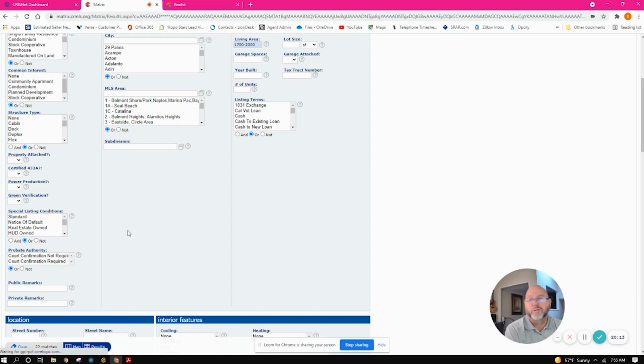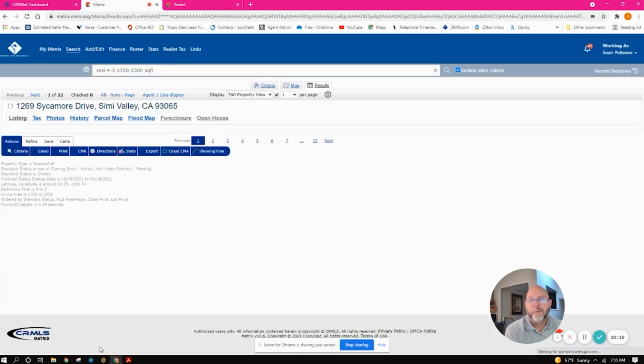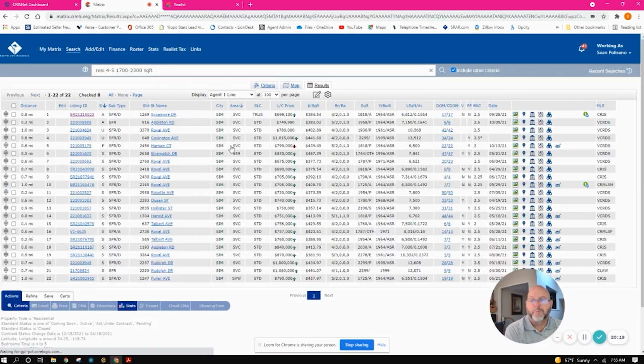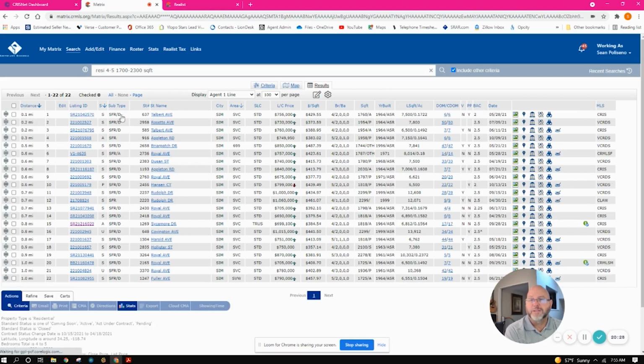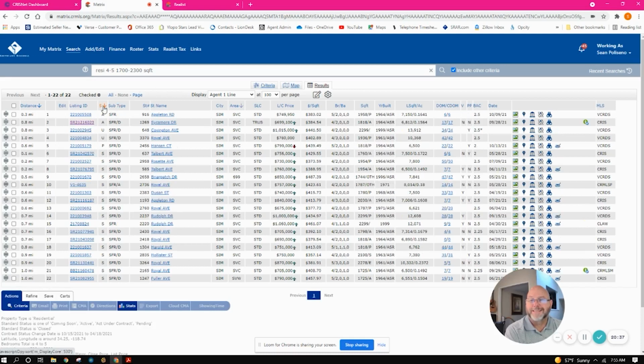So the next tool we're going to use to eliminate some of these properties is we're going to go to a list report here. And you see right here in the MLS, it tells you distance. So if I sort by distance, you can see here, this property is the closest to my subject, and the one down here at the bottom of the list is the furthest from my subject. Okay, but we're going to leave the sorting as by status right now, because now what it does is it goes by status and then by distance. You can see here, there's a whole bunch of solds, but this one here is the closest, and this one here is the furthest one in my solds. See the difference here? So status, and then the second criteria is going to be your distance to the subject.